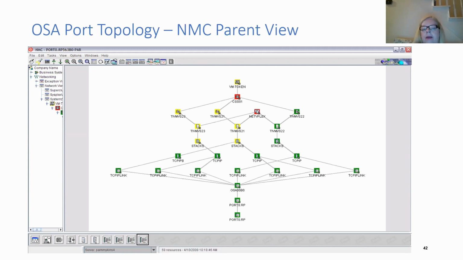Now, if you're curious about the colors here, it's just the aggregated status of all the different resources that are underneath. And so you can change those aggregation values, not aggravation ones, and determine how many resources will make things turn different colors. You can also customize these colors to be whatever you want them to be.